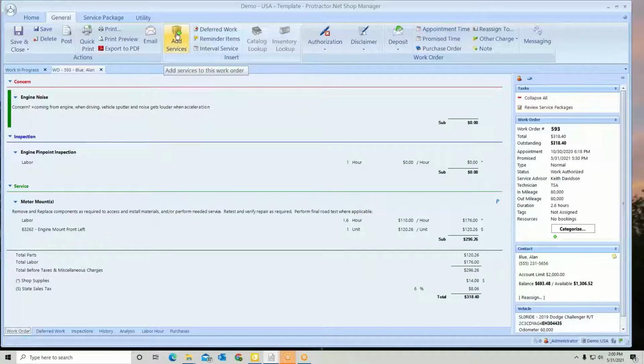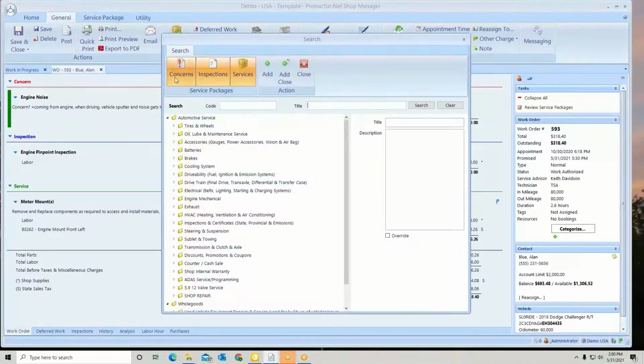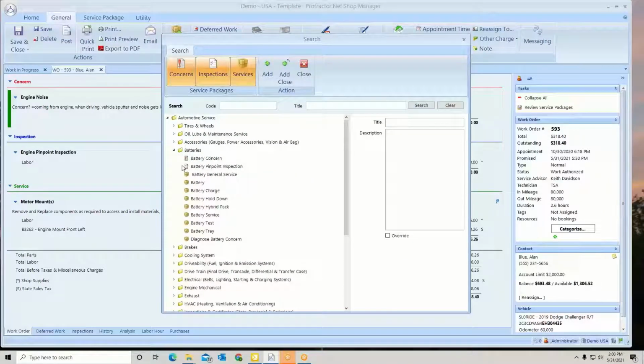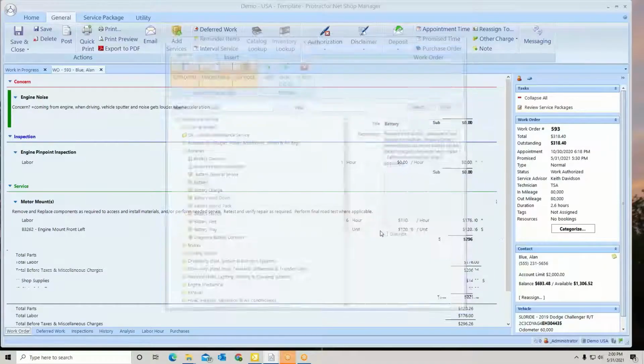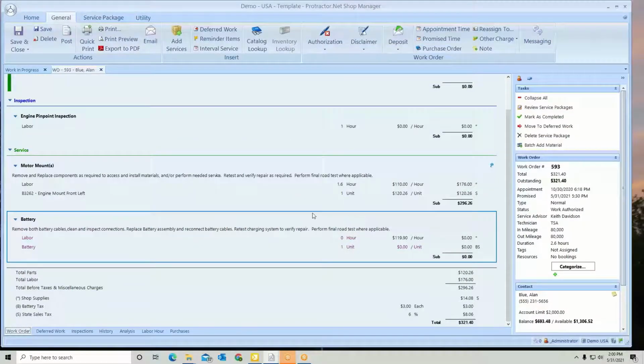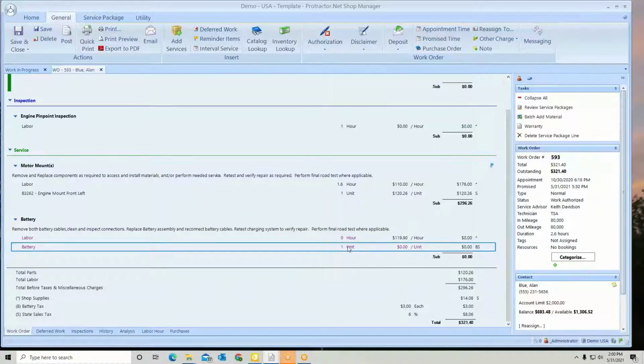So when I add the package for the battery, you'll notice on the end of this line, the B, which is the battery tax. So whether I order this in from an outside source or if I pull it from inventory, it does not matter.